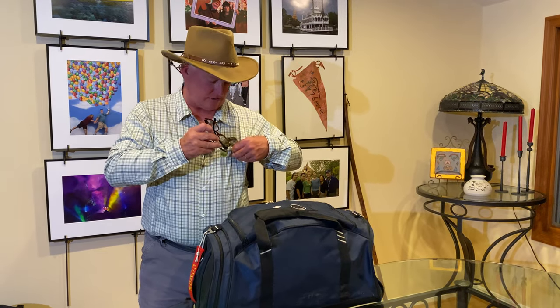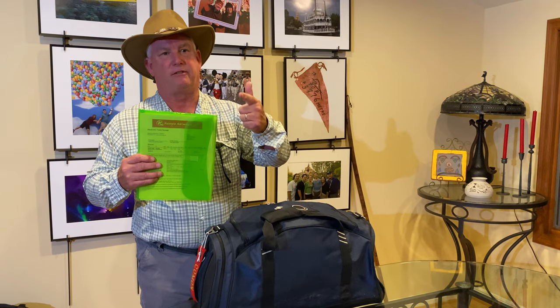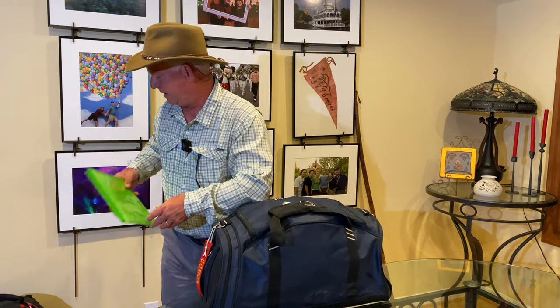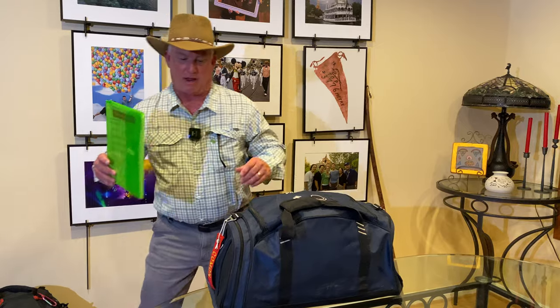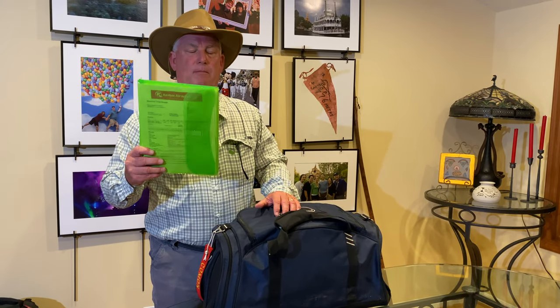I have my glasses — I always have an extra pair in my suitcase. And I have my folio, which contains the boarding passes, hotel reservations, contact information, who I'm going to talk to, and my emergency contact information. This folio is going to go right in the front pocket of my camera bag. But you should all have a folio like this that's someplace you can get to right away. Very important.